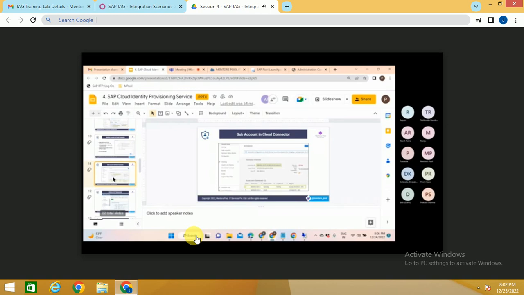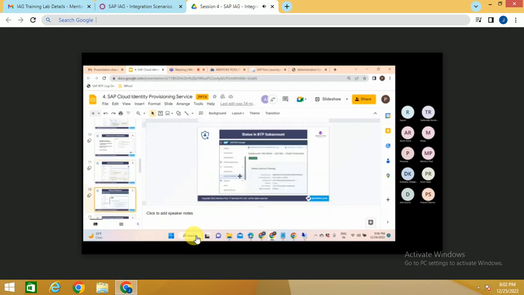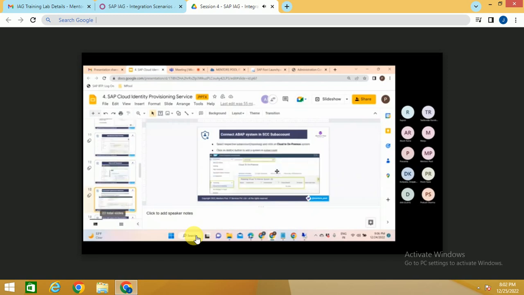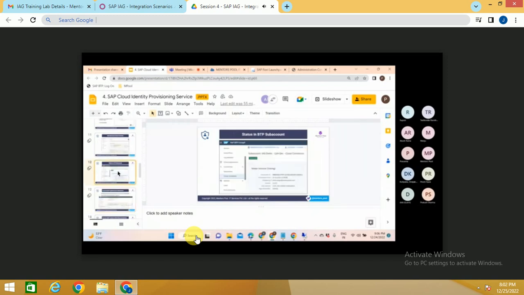The training data means location ID you can add. For adding a sub account, you have to give the location ID if you want. It's not mandatory. Once you have created it, it will be displayed here as a training. This task is only one time, so you have no need to do it again and again. That is the purpose of this.